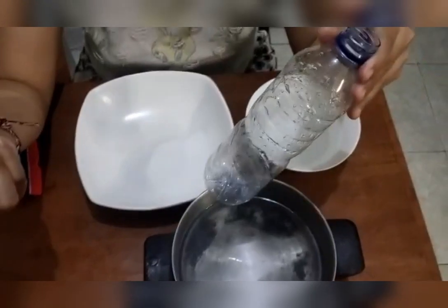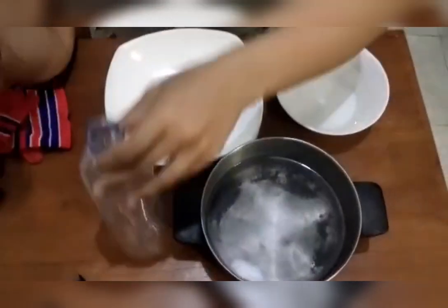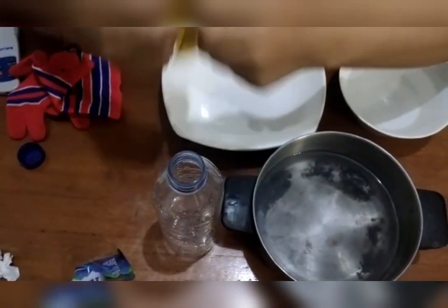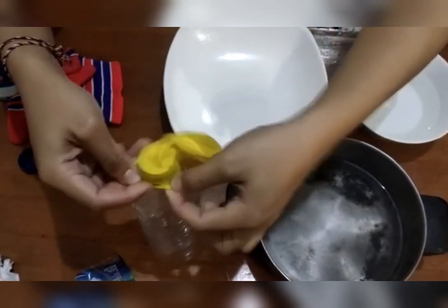For the first step, take this plastic bottle first, and then a balloon, and then cover the head of this bottle with this balloon. But if you cannot do it by yourself, you can ask your mommy or daddy for help.